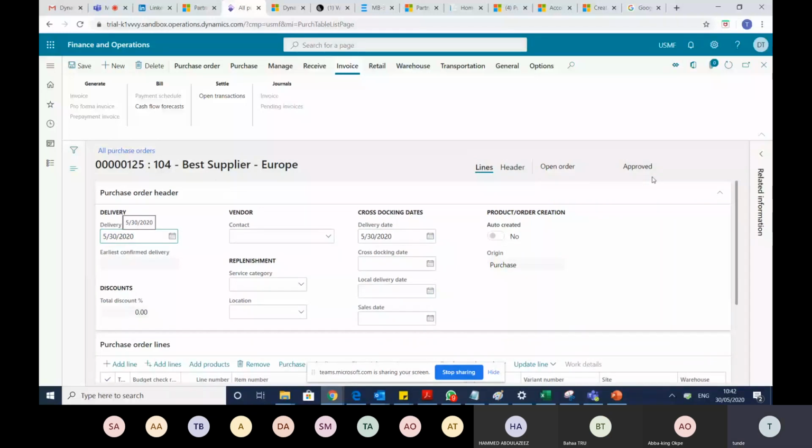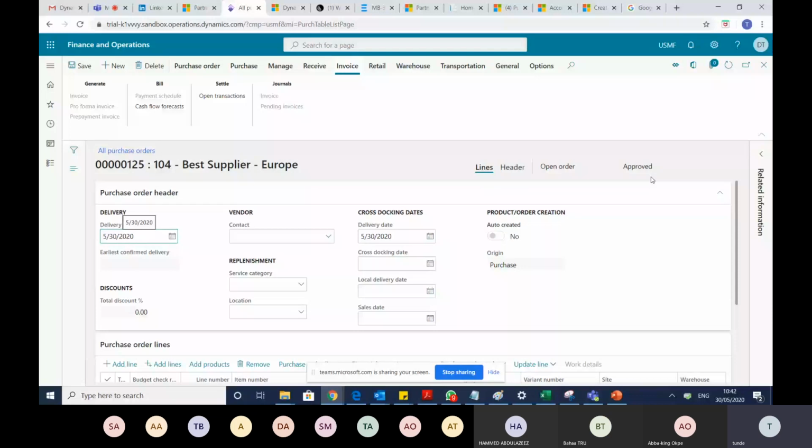That's the status. Now, the one thing you need to know about this process is that your client might want you to put a workflow on this, because they want to put checks in place to make sure that top management are actually checking that the prices and quantities are valid, and that the amount on the PO is what is in the agreement.